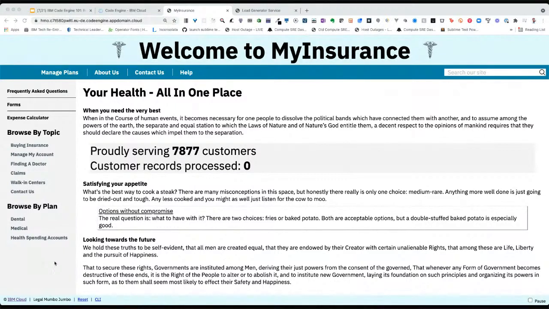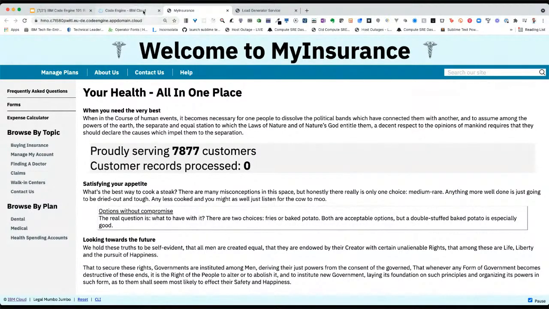So once our proudly serving customers stops increasing, we're going to hit the pause checkbox. I think it's good to say it stopped. There we go. And it's in the corner here. I know it's a little tiny, but if you look in the bottom right corner, it says pause. So after it's slowed down and come to a halt, go ahead and click pause. If we didn't do this, we'd ping the server every second, and that'd force the app to never scale down completely because it's always busy.